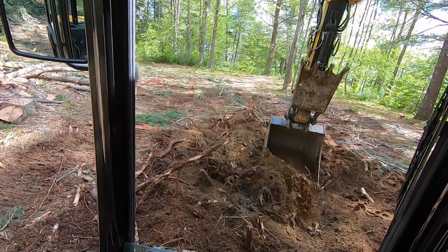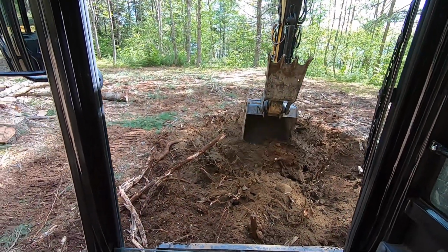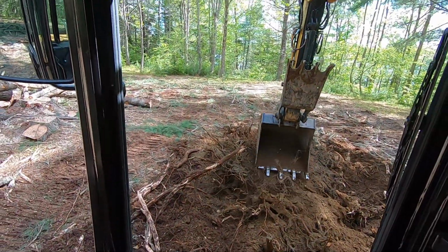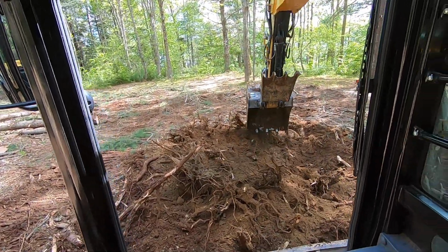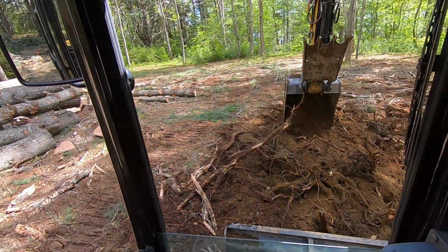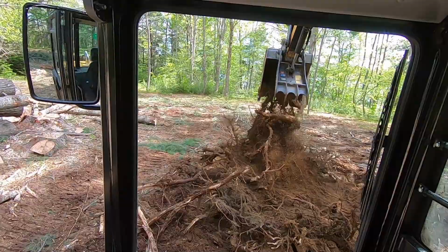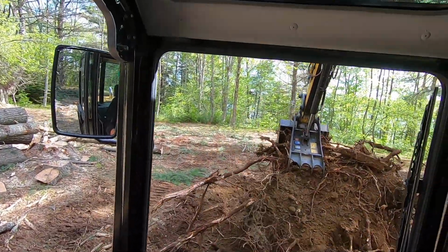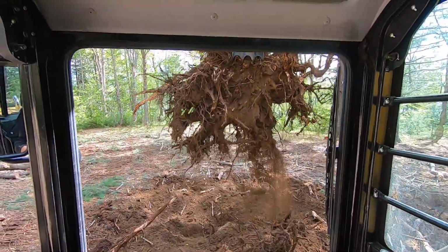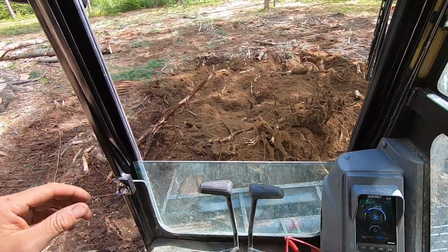We're gonna lighten its load here. We want to keep as much of that soil as we can. All kinds of rock and stuff in there, soil. You know, you're talking probably at least 2 buckets full of soil just jammed in there. It's already getting lighter. Now let's see what we can do. I get a hold of it, right? Oh yeah. Look at that. Look at that, folks.